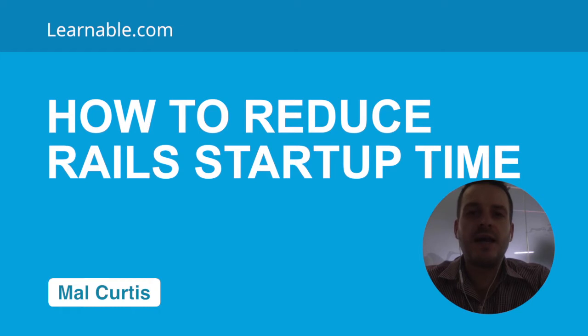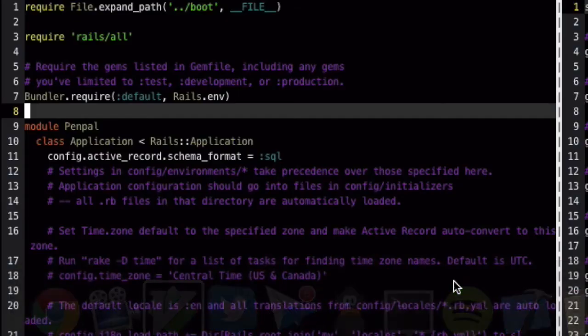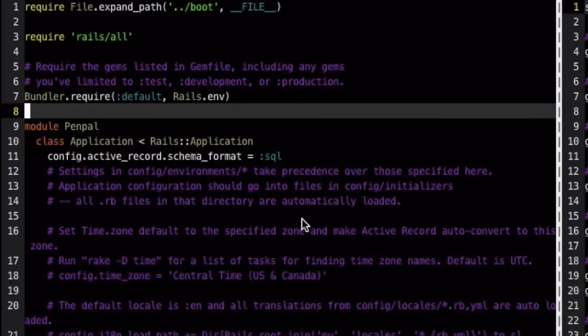I'm going to show you a little hack on how to decrease your Rails startup time that answers a couple of questions that came up during the Talk with the Experts Rails session that was run yesterday. This hack is in response to questions regarding horror stories about deployment and also just general performance increases that you can get from Rails. I've got a basic Rails app here.